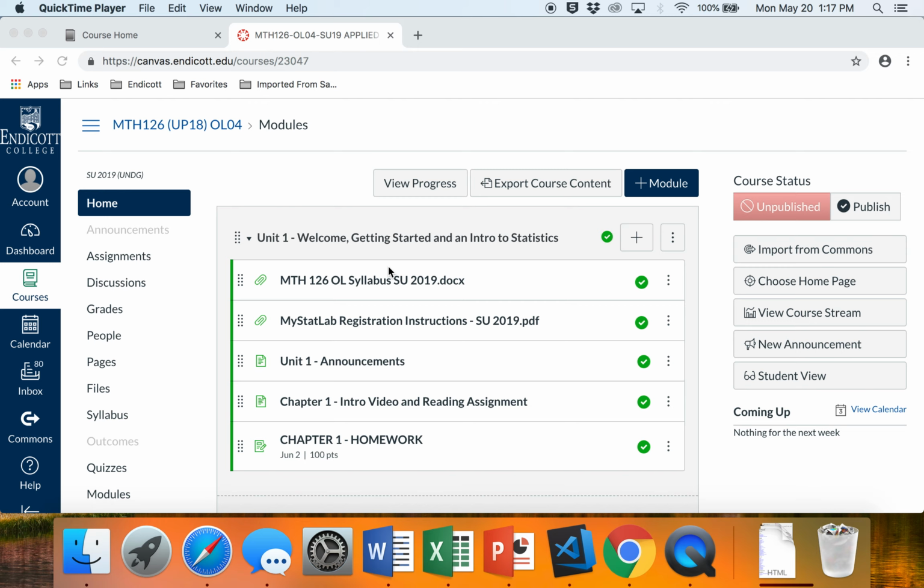Mostly I'll just be showing you the Canvas page, which of course is what you see on the screen here. Going through the syllabus, which is the first thing we'll do, and then showing you the homework module and system that we'll be using to complete all of the assignments for the course. Right now, you're looking at our Canvas page, which is probably how you are watching this video, hopefully.